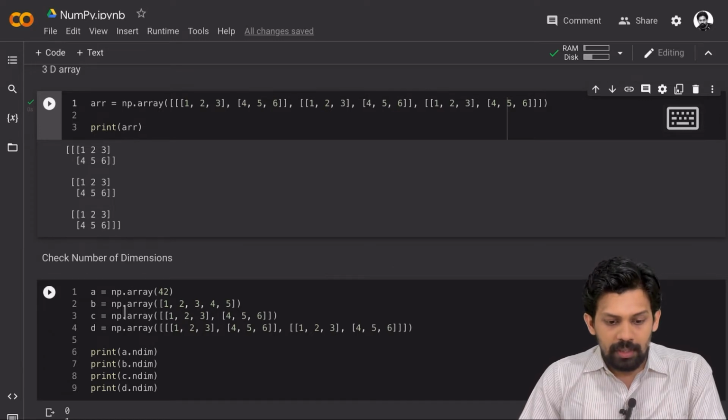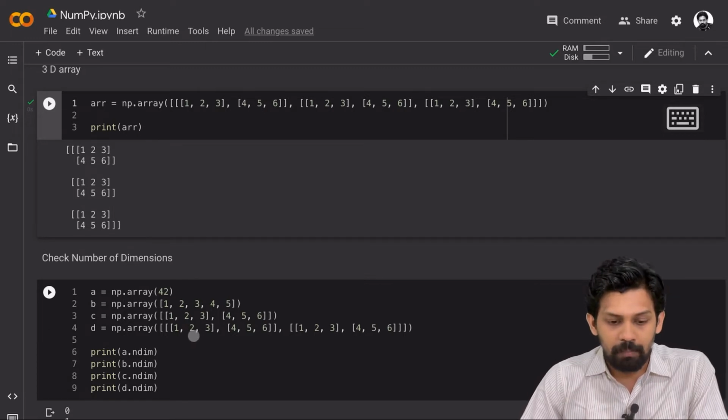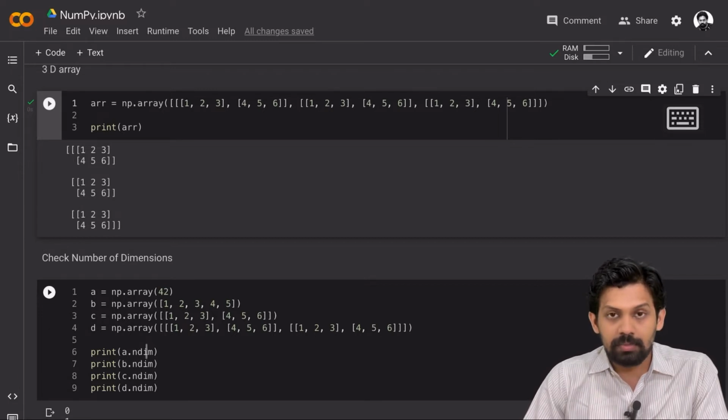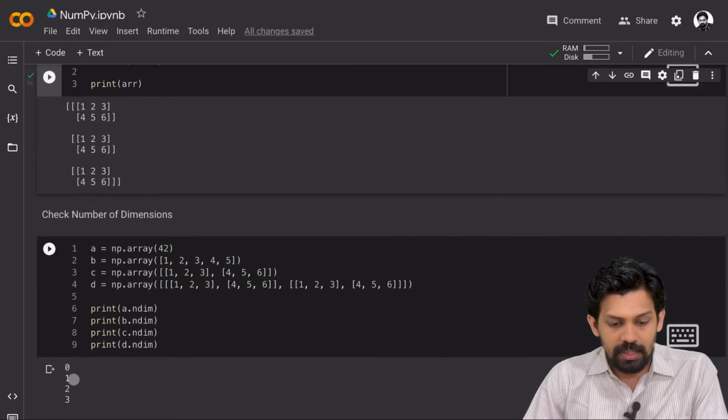And now we can discuss how we can find the dimension of a specific array. Here we can see the zero-dimensional array, one-dimensional array, two-dimensional array and three-dimensional array. They are created with the variables a, b, c, d. So when we call a.ndim, it returns the dimension of the array specified to a, and like that we can call b, c and d. Now you can see 0, 1, 2, 3. Here are the dimensions of those arrays.